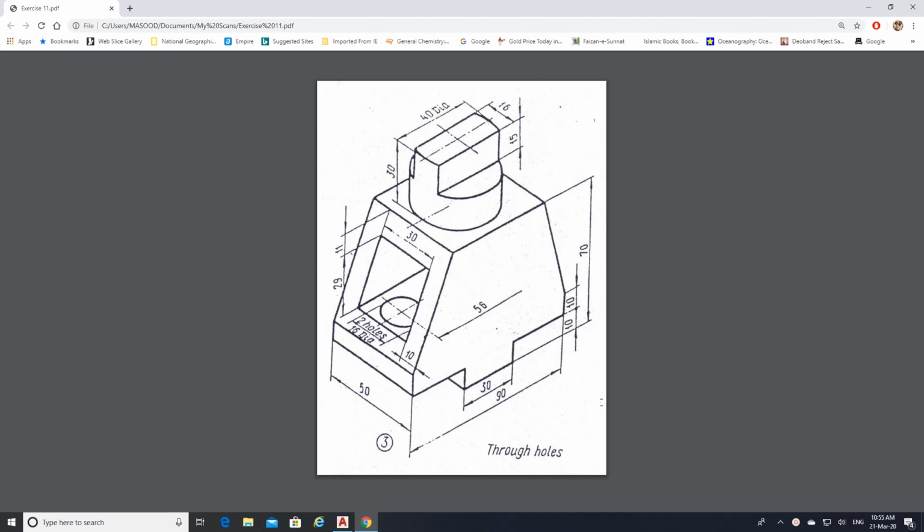So now today let's take exercise number 11 from your handout, computer aided drafting MME 133. On your screen you see one of the models. We need to do a three-dimensional modeling, prepare this drawing, and then from this we need to draw the three views: front view, top view and side view.